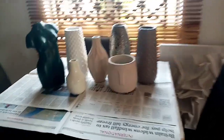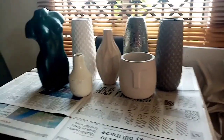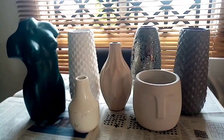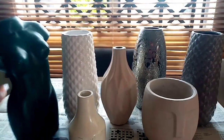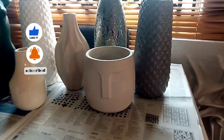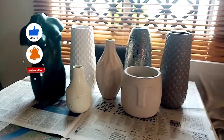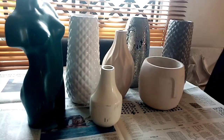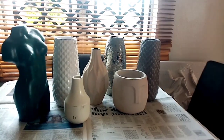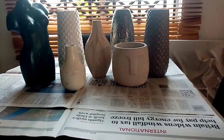I want to change the color of all these vases. Before I attempt to buy new ones, I need to know that these work for my space. So I am going to upgrade them with a bit of color, especially this one. I'm going to use the bicarbonate of soda for that, as well as this one here. I just want to do a quick DIY to change the aesthetic of these vases, because I have quite a few vases, but they do not match at all. So I really want to make them match and complement the space as well.